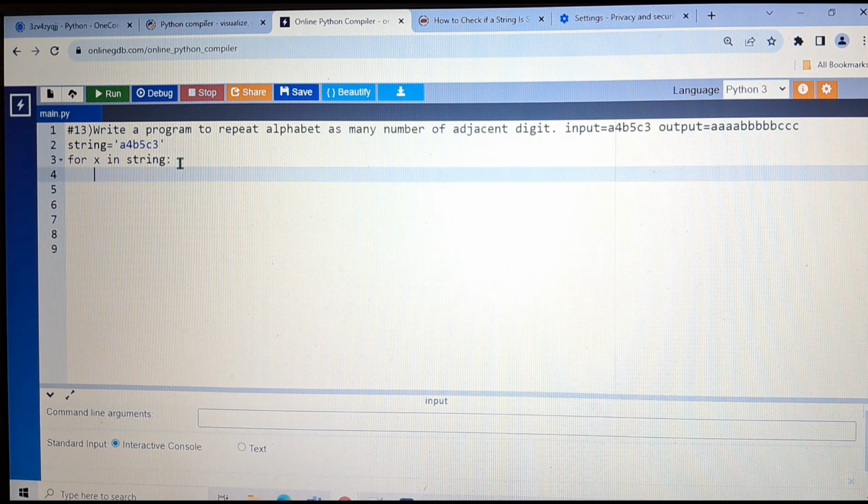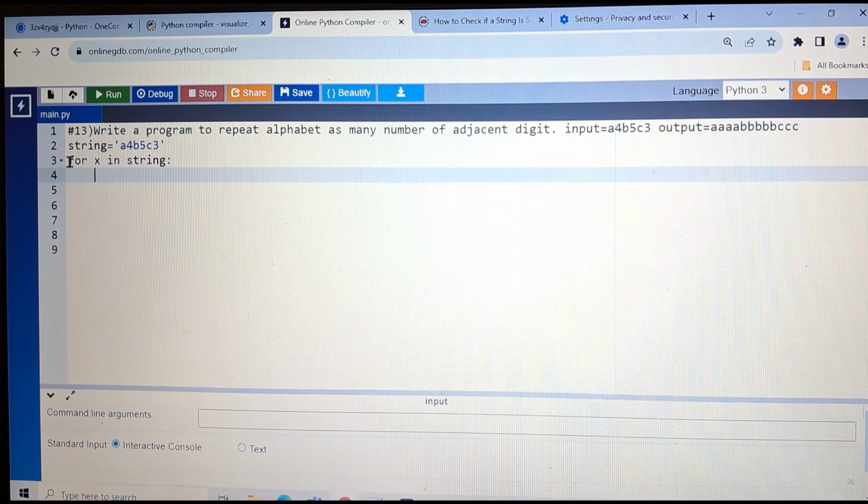If you remember, in the last video I showed you there is one inbuilt function, isalpha. With the help of the isalpha function, you can check whether the given string has alphabets or numbers. So let me show you how you can use it.